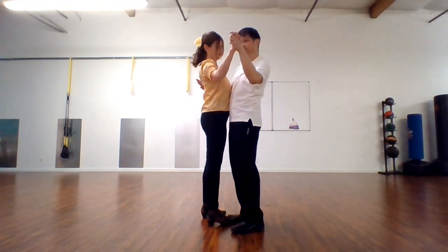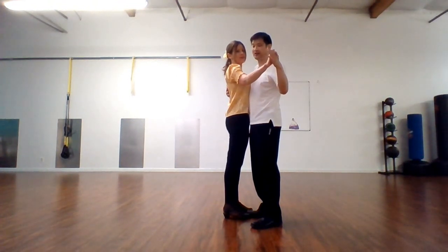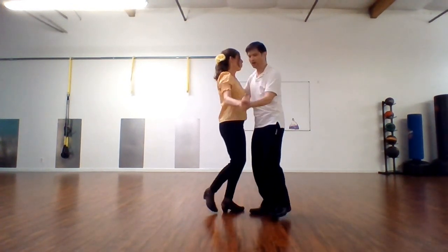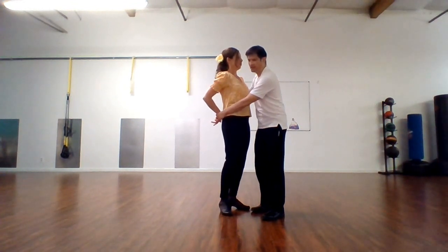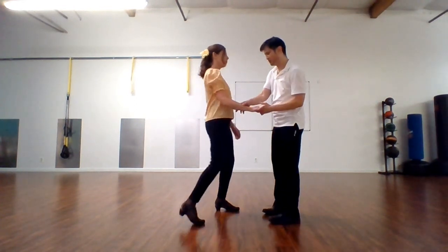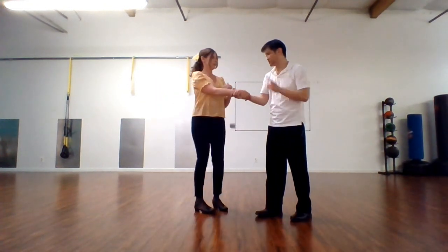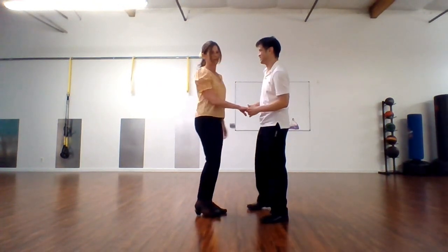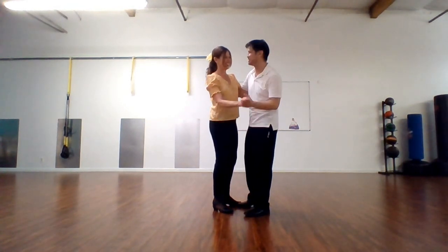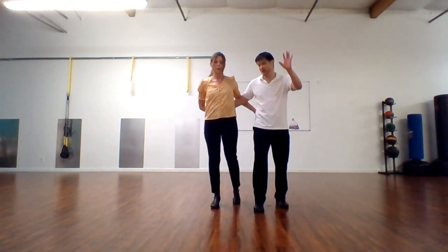Let's do something else — we're going to do the sailor knot. The lead is: as we're doing a basic, slow slow quick quick, and bend her arm behind. Now this looks like a Texas Tommy — if we were doing a lindy whip, we'd do one whip and then this would be a Texas Tommy right here. But that's not what we're doing here. So slow slow quick quick — I'm not doing a Texas Tommy.